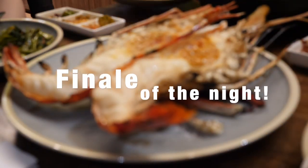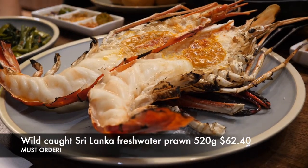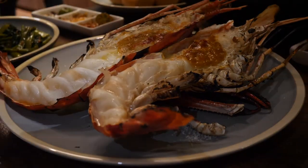These are actually wild caught from Sri Lanka. It's freshwater. It's the cold bihun.